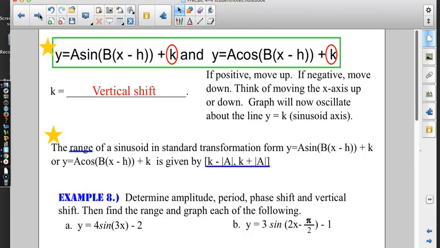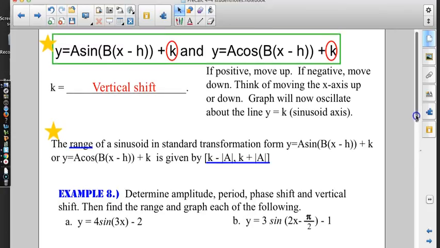You think of it visually and you say, okay, they moved my axis down this way, or they moved my axis up this way, but my A value tells me I have to go up and down the same amount. And you can just do it visually without having to memorize any new formulas. Where's that new axis going to be? A tells me how far up I need to go and how far down I need to go, and that's my new range, and you can get it that way.